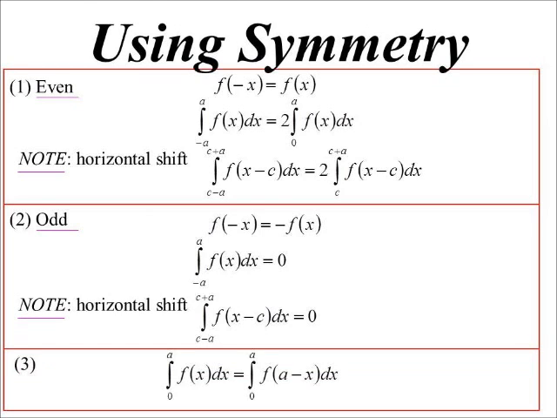Okay. Here's another one, which is, again, a specific situation, but is useful if you can apply it. If you integrate the function from 0 to a, you get exactly the same answer as if you substitute into the function a minus x. So everywhere you see an x, you replace it with an a minus x. Now, it's easy enough to prove.